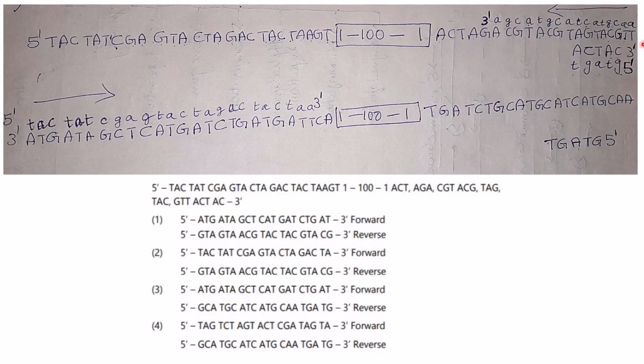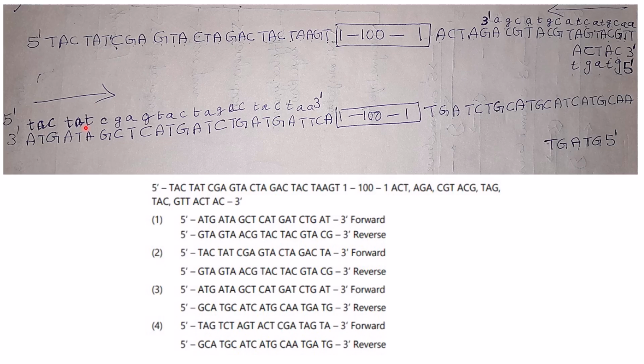This one, the strand 5' to 3' will give the reverse primer, and this strand is the complementary to the 5' strand which I have written here. They have not given the complementary sequence in the question, but I have written that for you to understand. So this is the 3' to 5' sequence, and that strand will give you the forward primer. So first we will see the forward primer. Complementary to this 3' to 5' strand, we will have the forward primer.